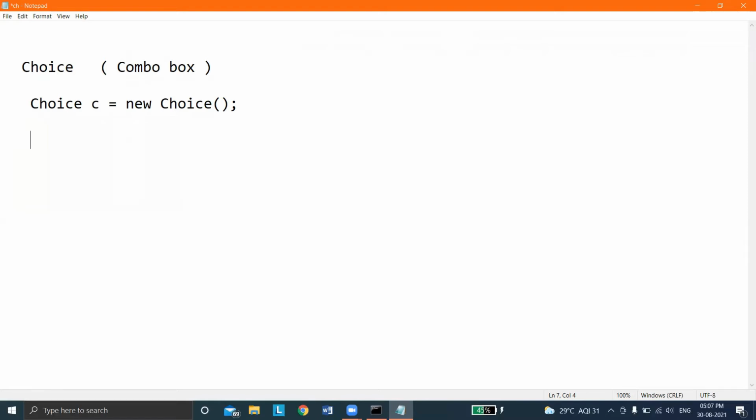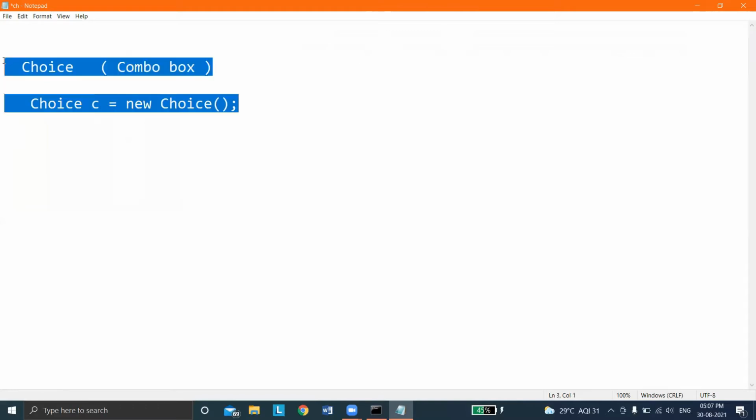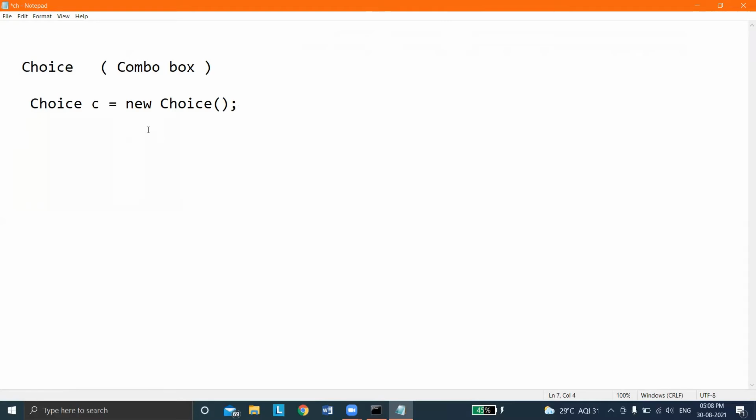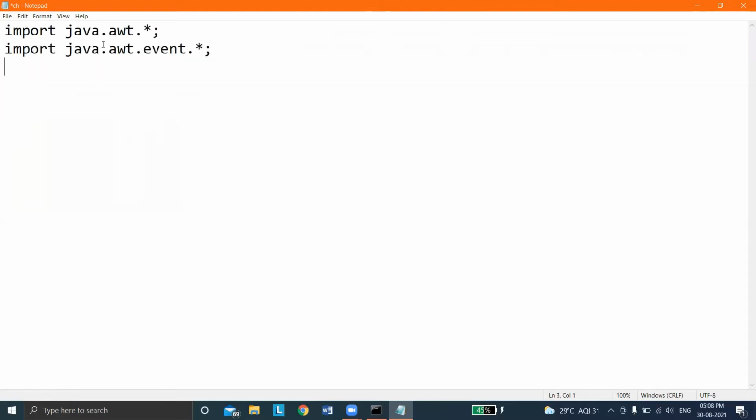So let us put it this way. Let us start with a program. Let us write a program, and using the program, let us see how the methods can be implemented here. As we know, when we start a Java applet program, particularly with AWT, we have to use the import statement java.awt.*. And if we are going for event generation, then we also have to go for java.awt.event.*. Anyway, I am keeping these two import statements here.